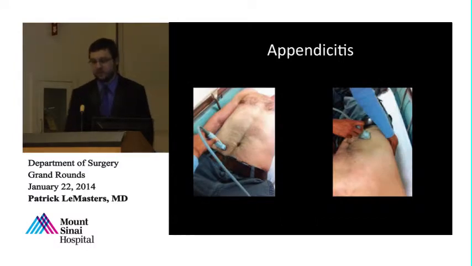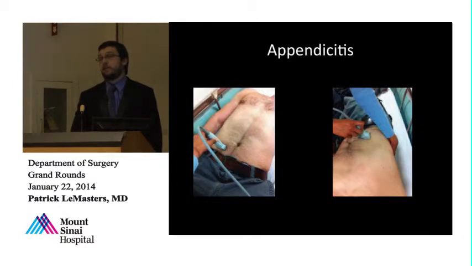So how do we perform ultrasound for appendicitis? Usually we're using a linear high-frequency probe, and we place it in the right lower quadrant, and I like to start with home base. Oftentimes what I find is I actually just hand the ultrasound to the patient and say, here, where do you have pain? And they put it, and then they show me their appendix.